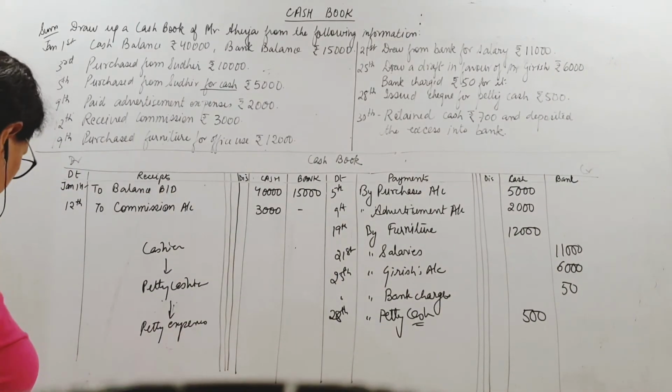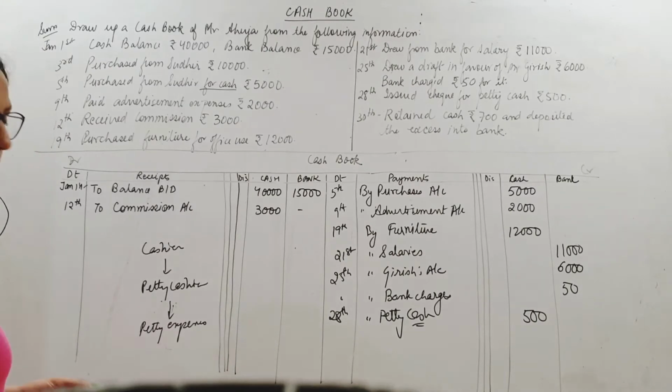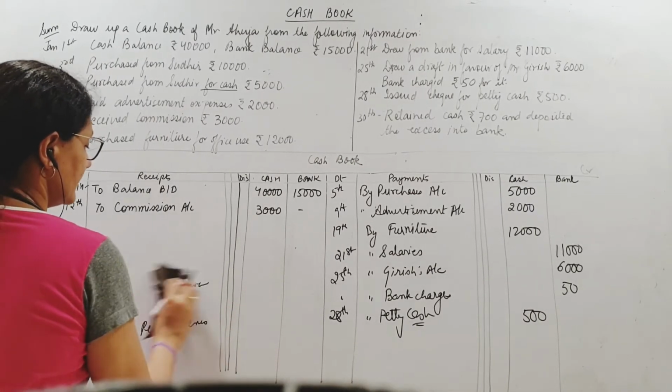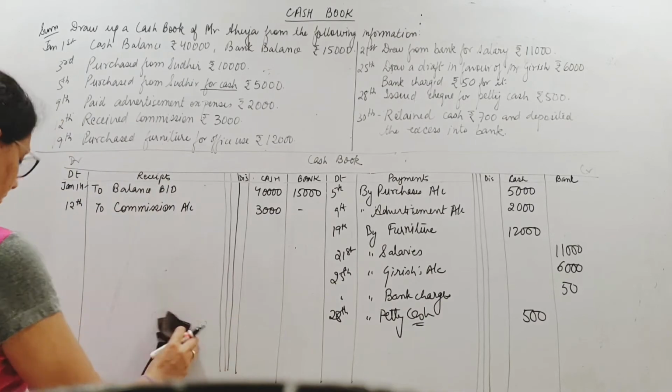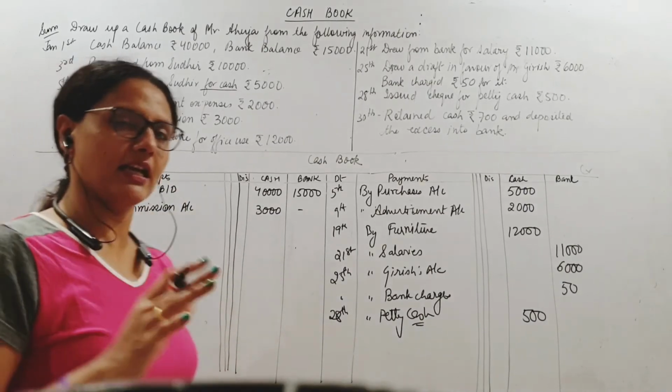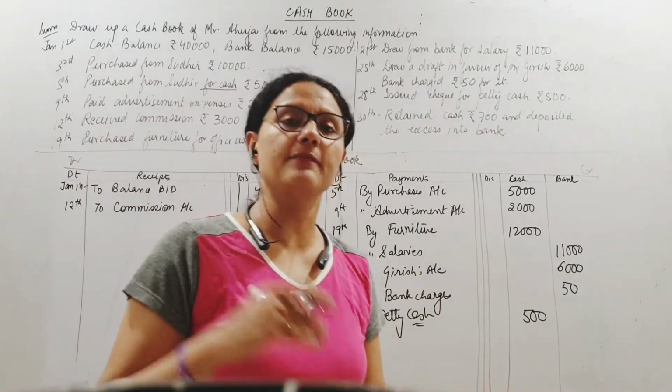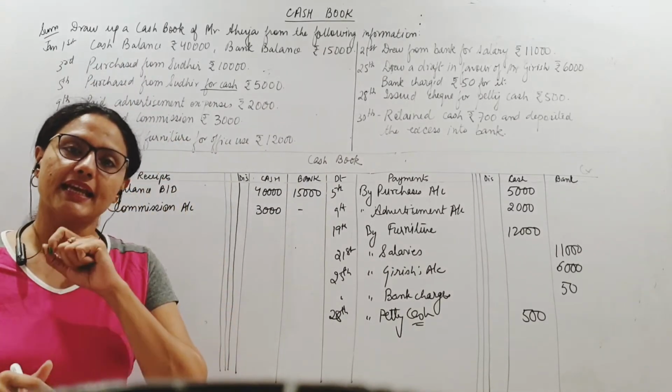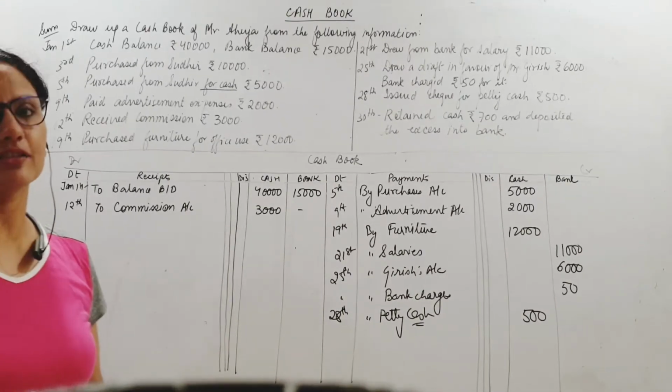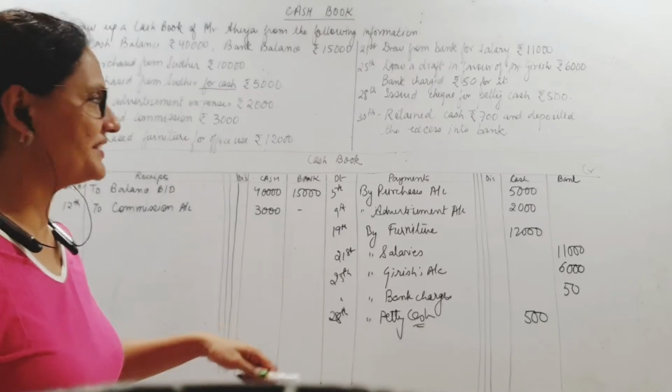Of course, this is not a contra entry if you come to think of it, because here we are not making a petty cash account. This will go to the petty cash book. Here a separate small baby cash book is made, where we put all the petty cash expenses, okay, the small expenses. We'll come to that later.